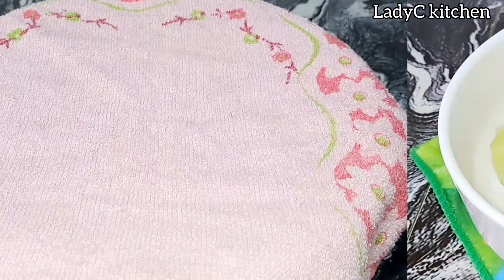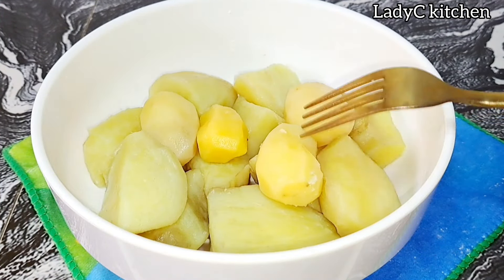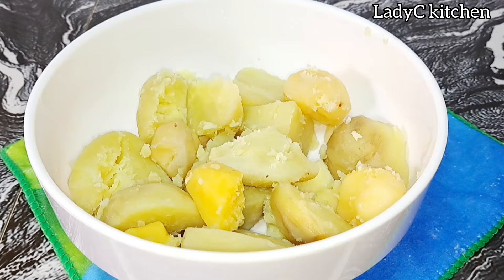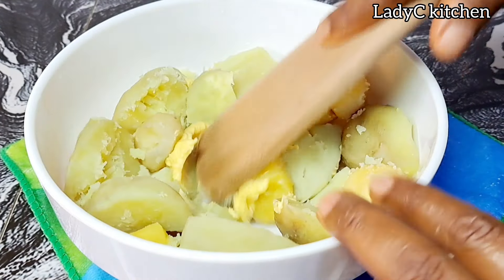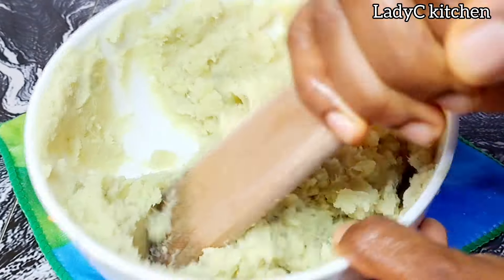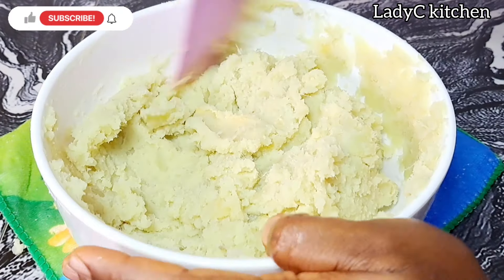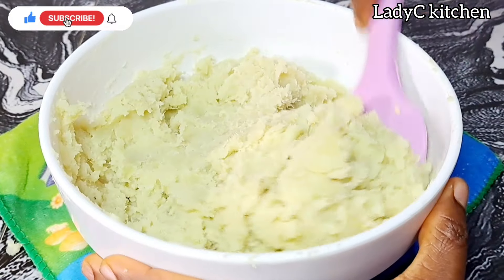Cover and allow to sit in the kitchen for about 10 minutes. I have boiled Irish and sweet potatoes — I don't have any plans for these potatoes, so I came up with this recipe. To the potatoes, I will add soft butter and mash both together. You can use any means to mash this potato till you get a beautiful paste. I'm using wooden spoons, so somebody will not say I don't have any machine to mash the potato.